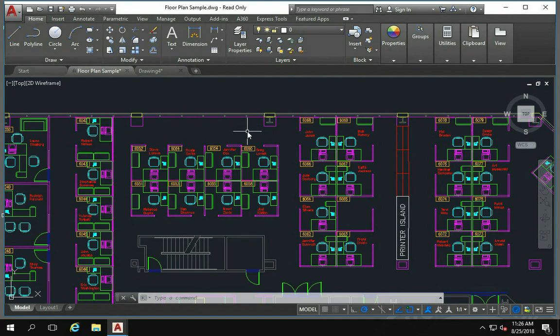The other reason is that when we are planning to print or plot any drawing set, if all the layers are white, they will all have the same quality when you print them, what you call line weight, the thickness of the line that will be printed out. And if all the lines are the same color, it's the same problem we have when working in AutoCAD with the same color code, because then it's going to be hard to read the map.